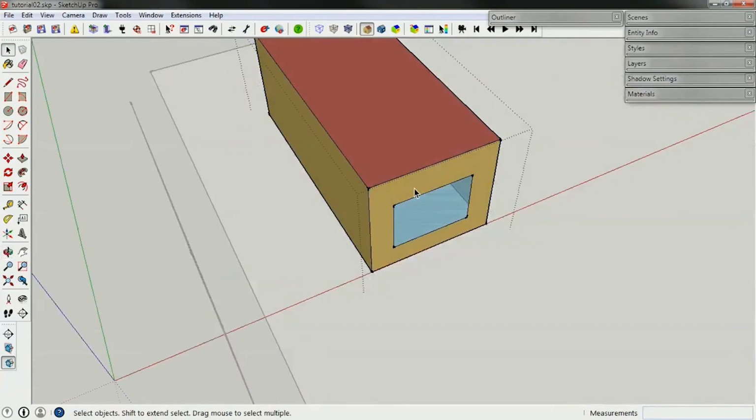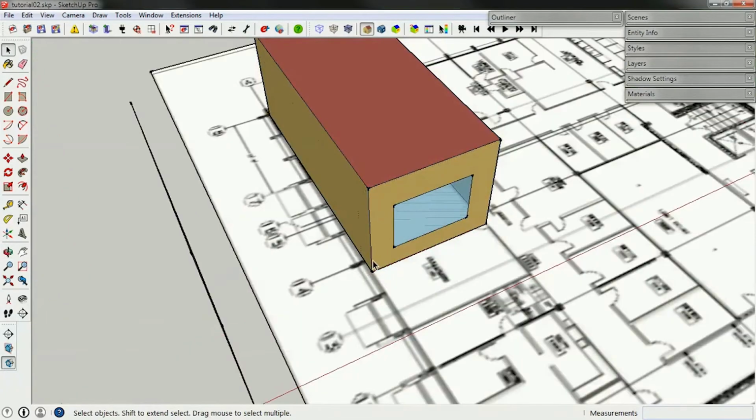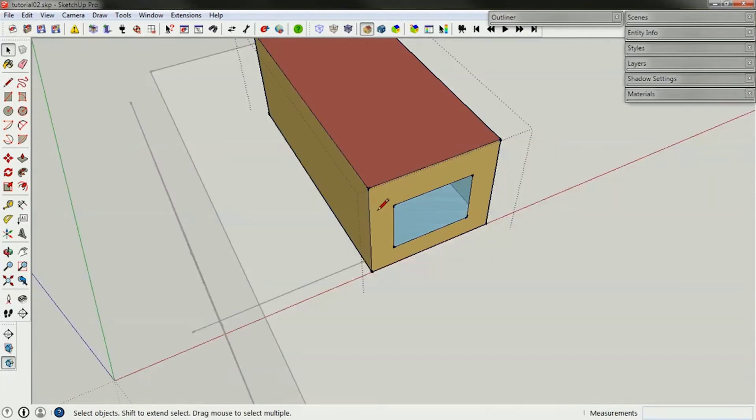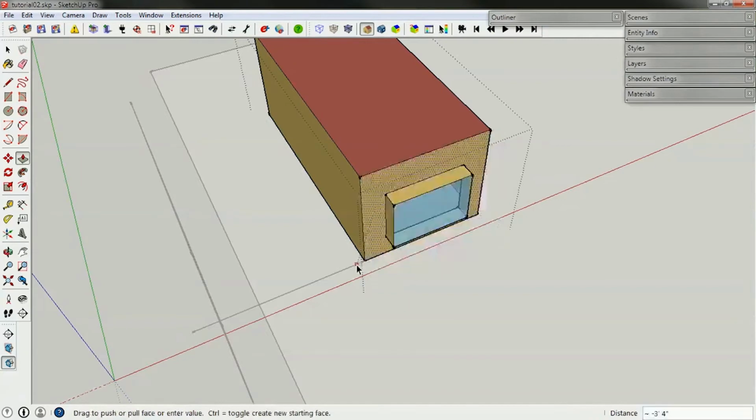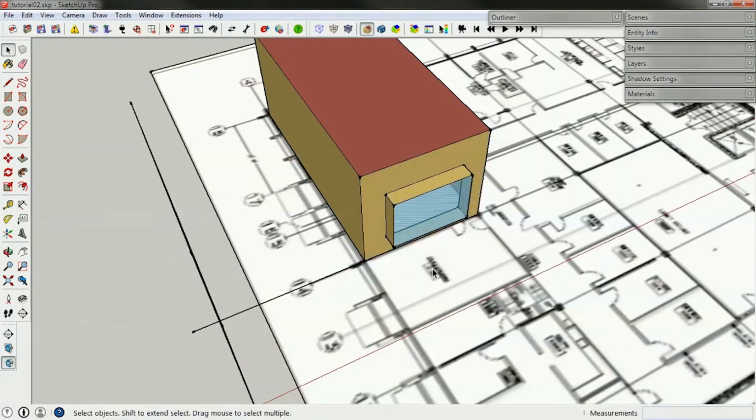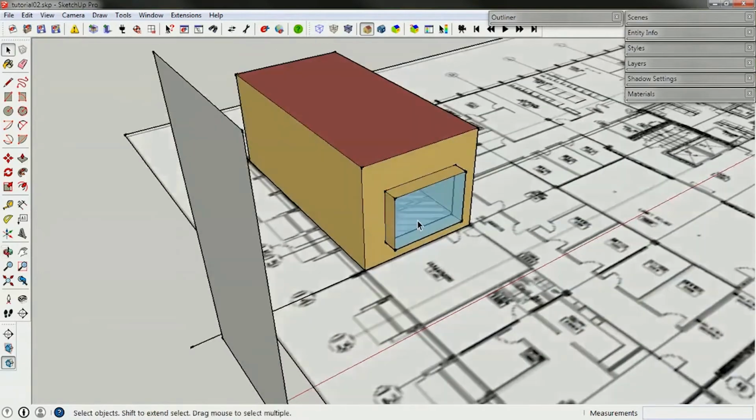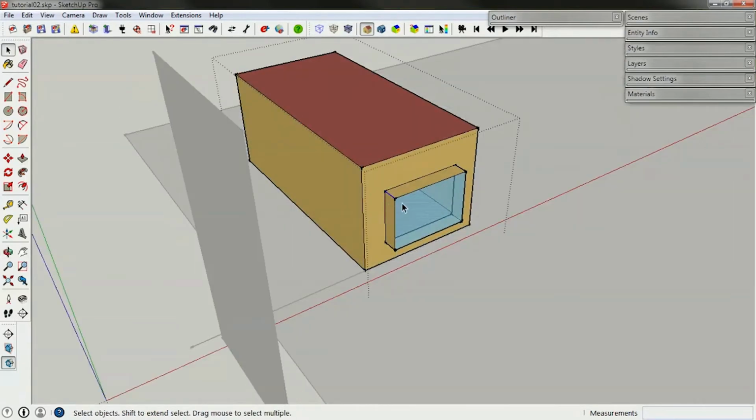And to do this, I double-click again. Or I'll show you this method. So I want it to be there, and double-click, and now I realized when I extruded that in, I got this extrusion around the window, which is not really what I want. So I'm going to delete this side of the window.